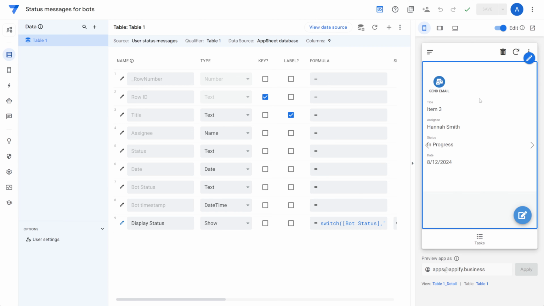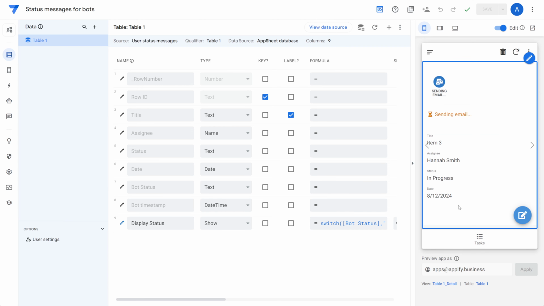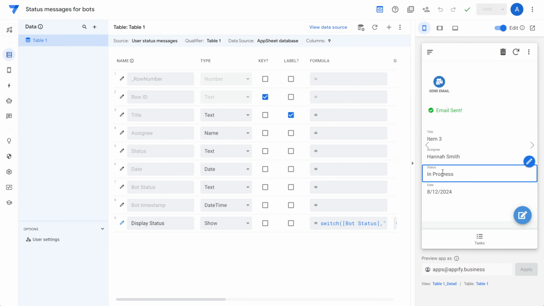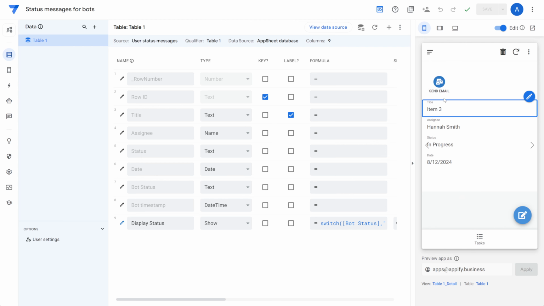I'll go ahead and hit save, and we'll try it out. So here the status message isn't showing. When I click on it, then the status message pops up, and then I get this confirmation that the email was sent. Now we'll fast forward here 1 minute. I'll be right back. All right, it's a minute later, so when I refresh my app now, or if I've been in my app, I'll notice that this message is now gone once the app has resynced at some point.